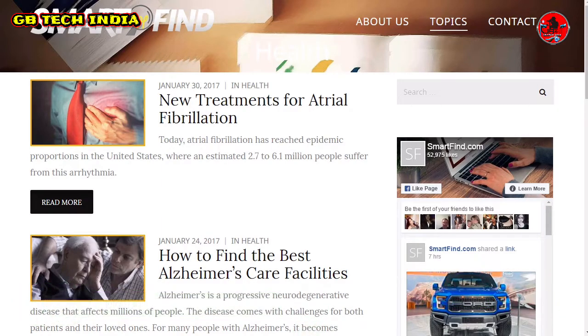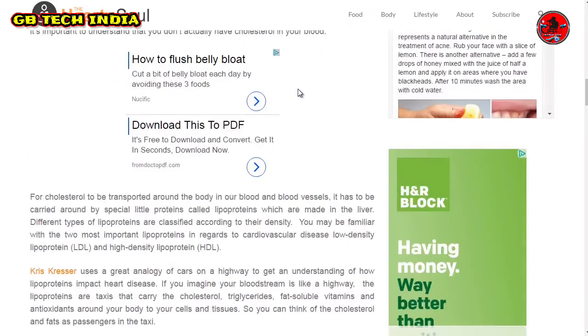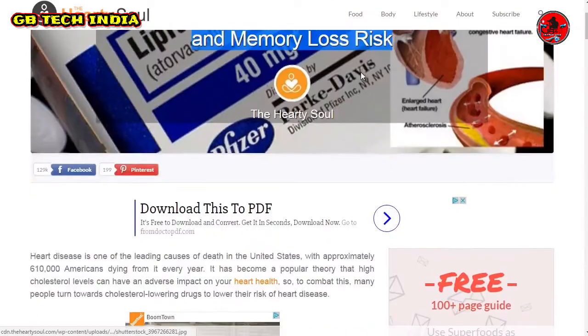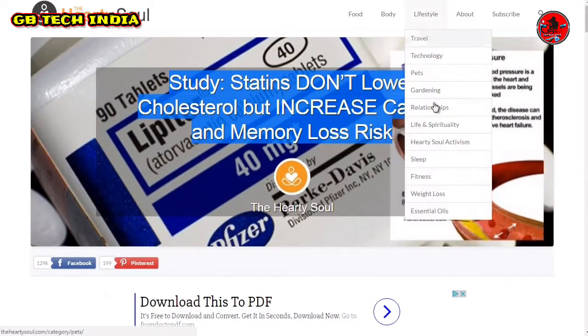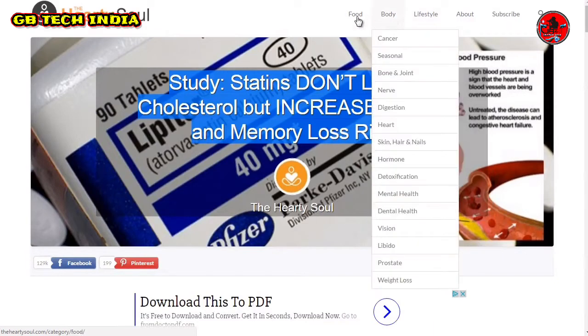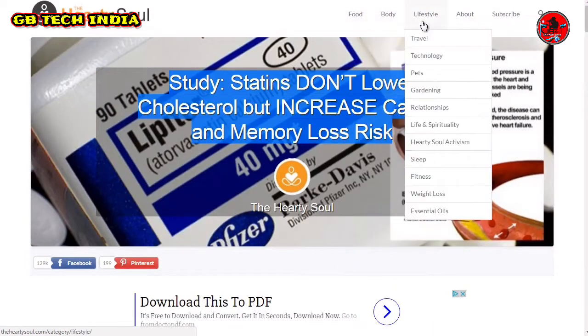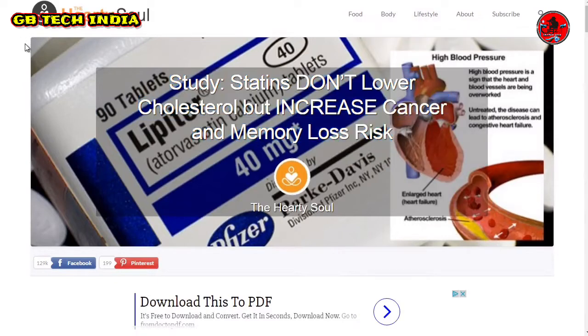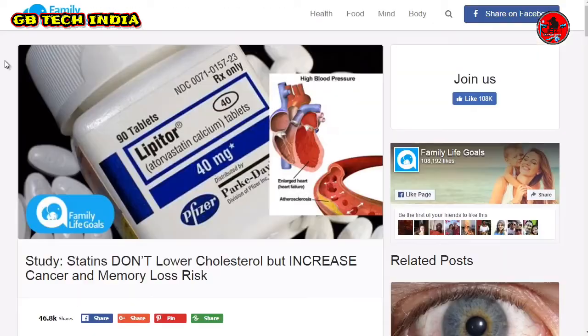So for example, if somebody comes to this blog, they might be interested in lowering their cholesterol, of course, because of lifestyle, but they might be coming here because they're interested in relationships. So it's not really targeted. So that, I think, is something that could be improved and something that you could even do yourself.